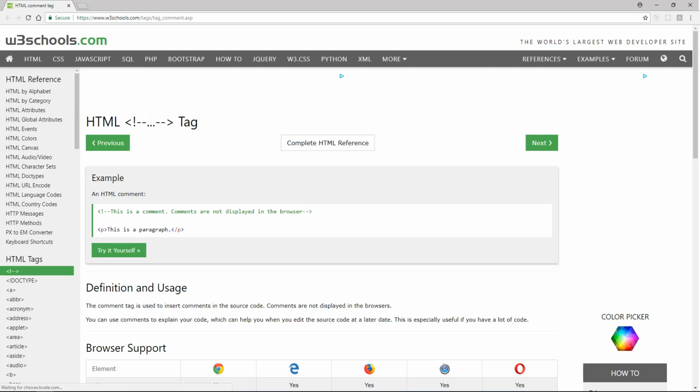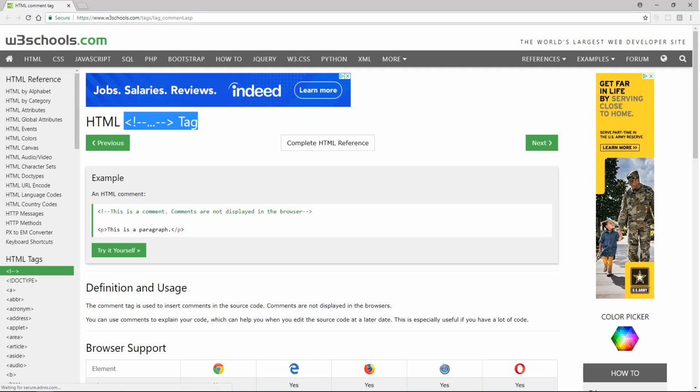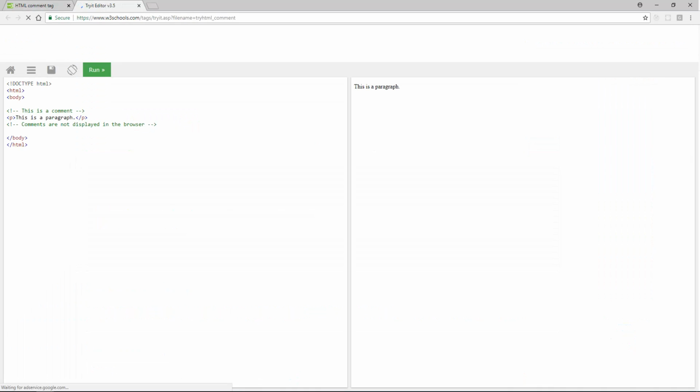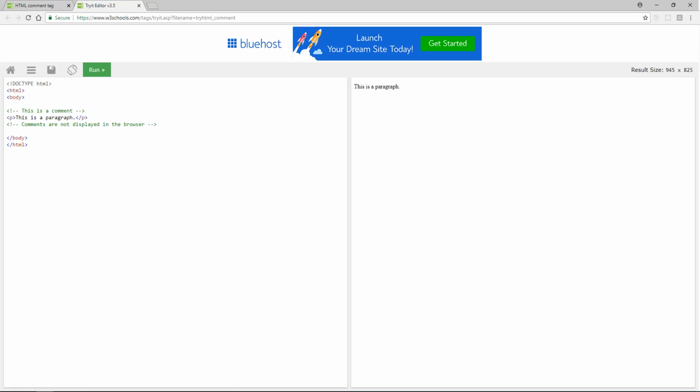Oh, and since I clicked on this one, this is also a good thing to show you. So this is a comment, so let's try it ourselves again. As you notice, we have a comment here. We can change this text, and you can change it to however you want. When we run it, it's still not going to display.